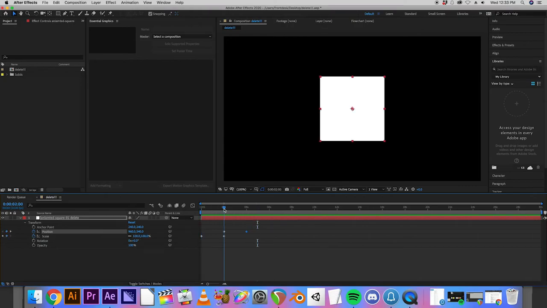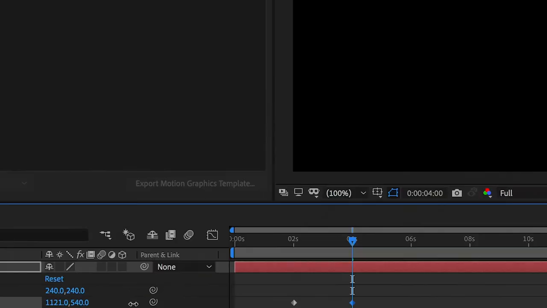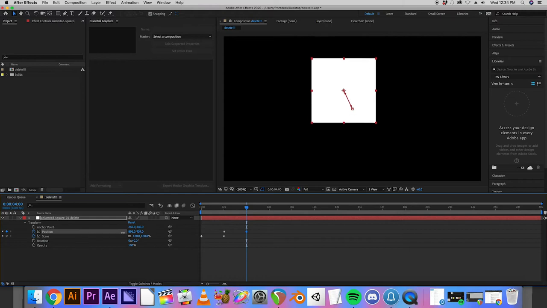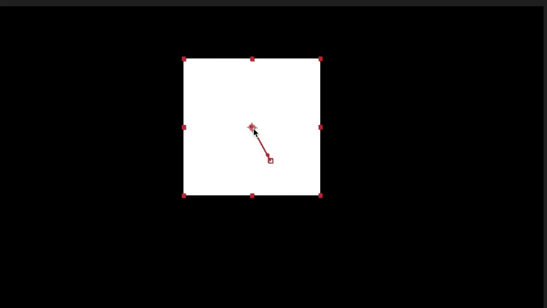And nothing new happens. And again, that's because we didn't change the value. So remember, anytime you're making keyframes, nothing will happen until you choose which value you want to change. With position, you have a vertical and horizontal position. So if I drag these, you can see that these values will affect where the object will end up. And you can actually see that there's a line created that shows us where the object will be moving from.